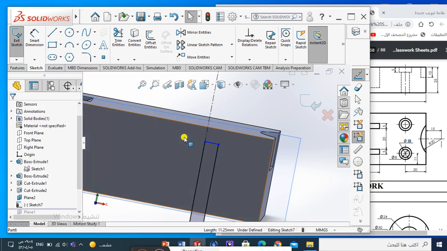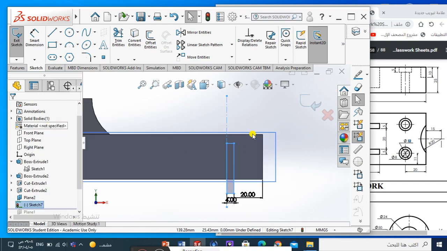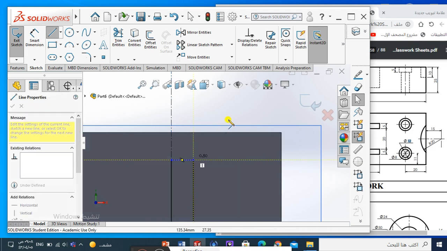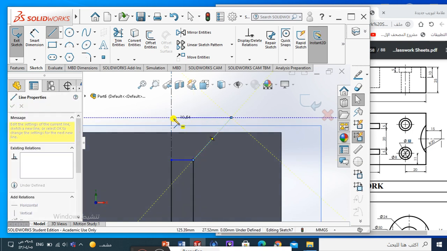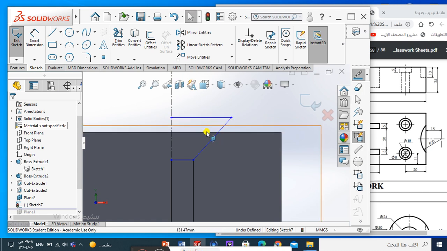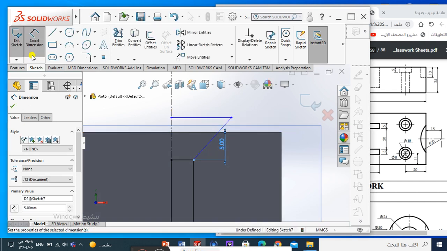If you go normal to, in some cases you will find it like this. Click here and go rectangle and go back, and it will give you the angle here, and it also gives you the dimension here. So I'll give it the dimension and the angle.